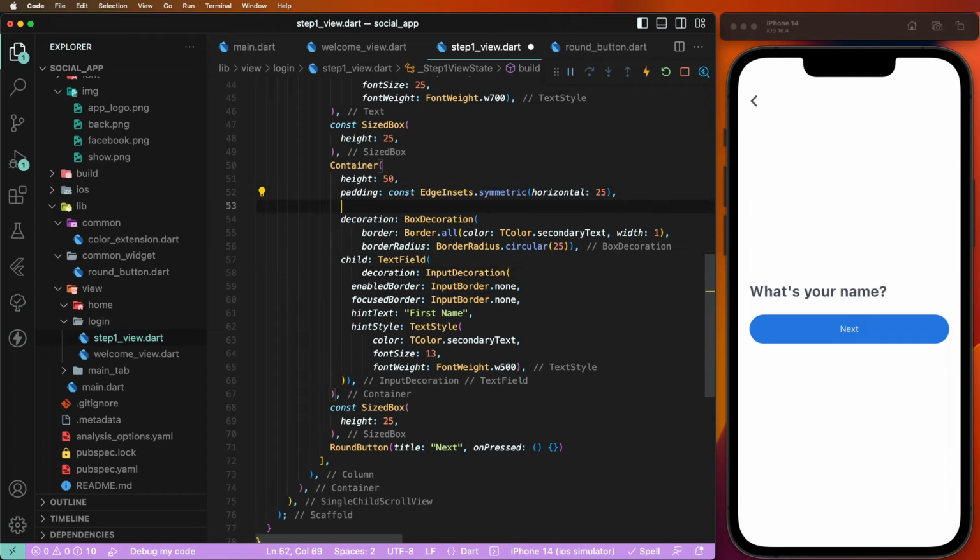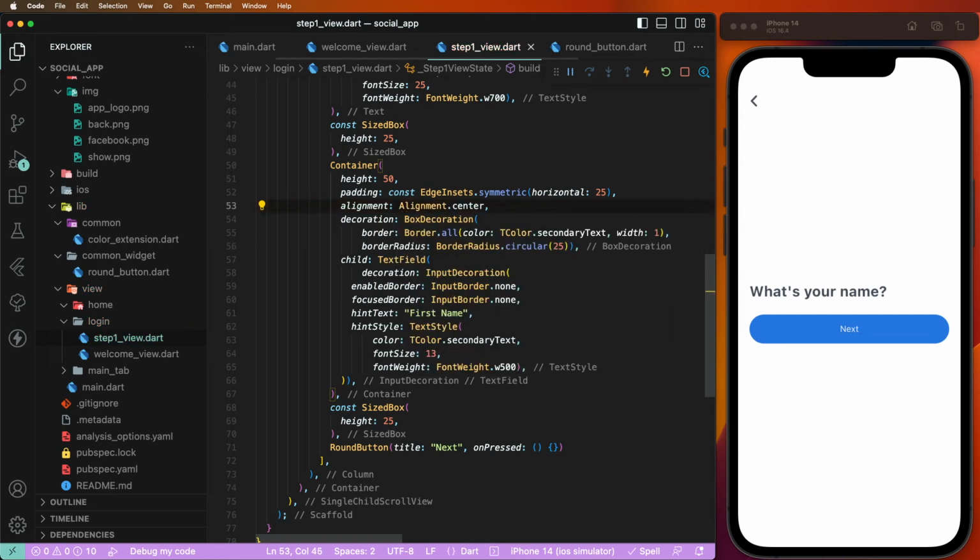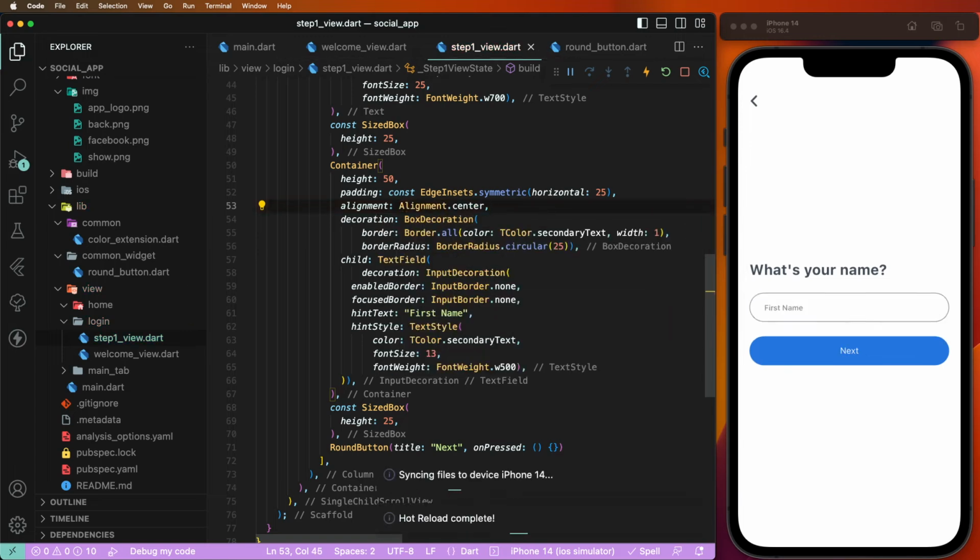To set centers. Need to set this here alignment. And display this here display.